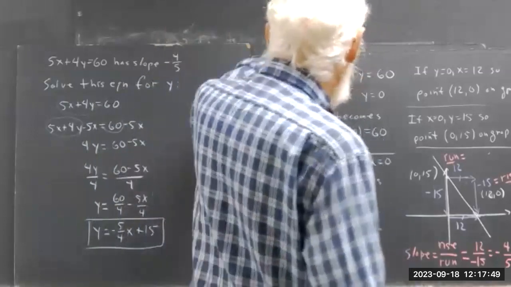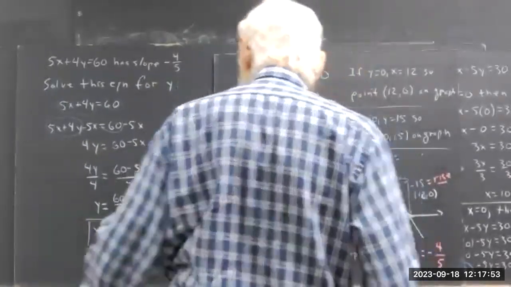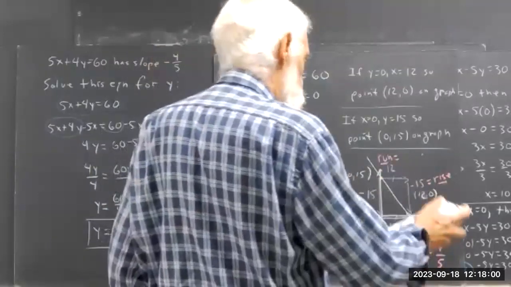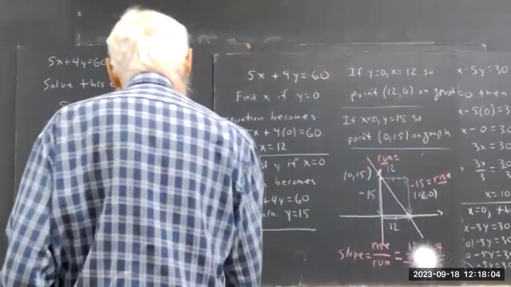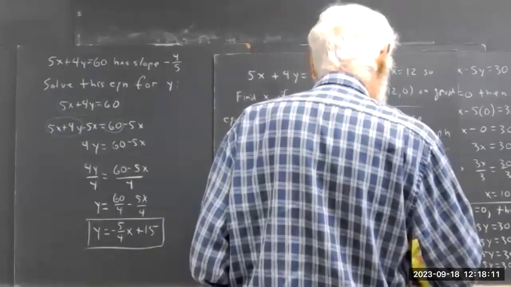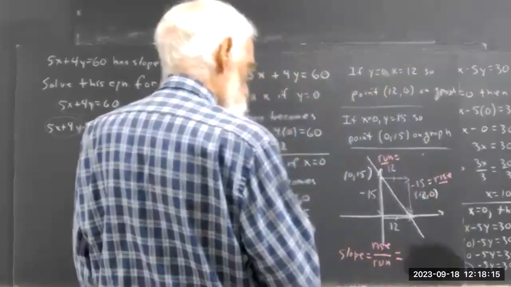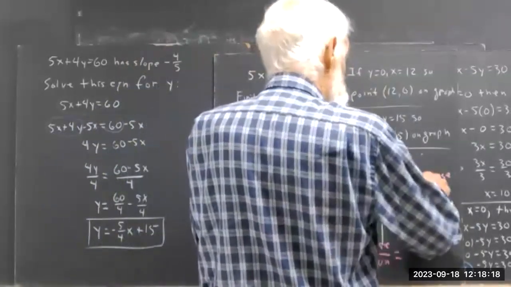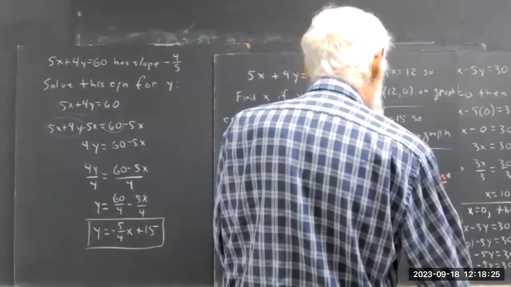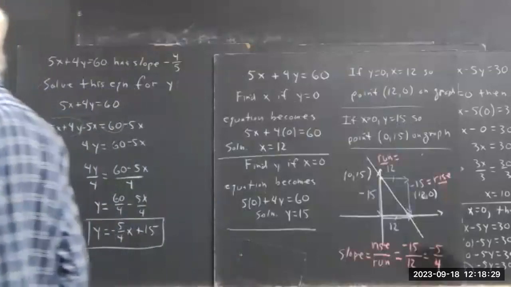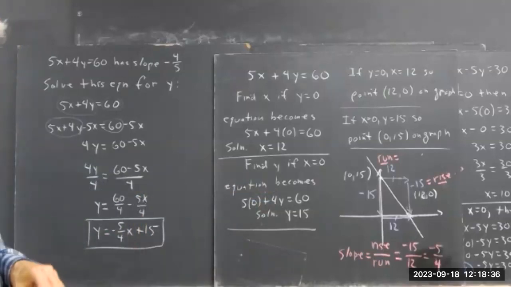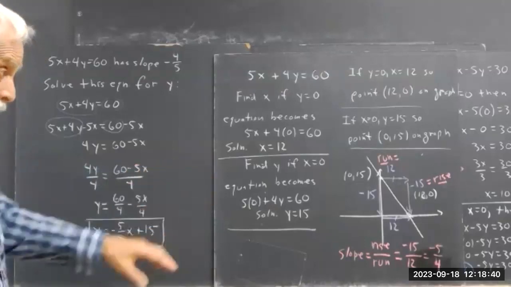Now look at what I did over here when I first introduced the idea of slope. I said it's rise divided by run. Then I wrote down the first number I saw, or the second number I saw. It's 12 over 15 without thinking. Somehow, the brain is not properly engaging this morning. I apologize for that. But the rise is -15, and the run is 12. This reduces to -5/4. Now, I'm stealing my own thunder by making stupid little mistakes. So try not to do that yourself. Again, I apologize because that's misleading and confusing.